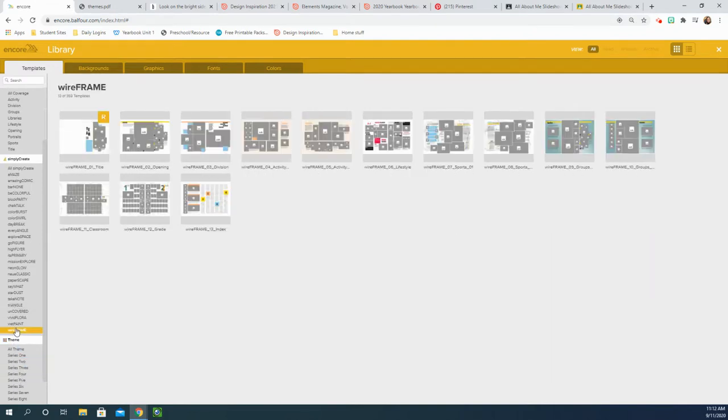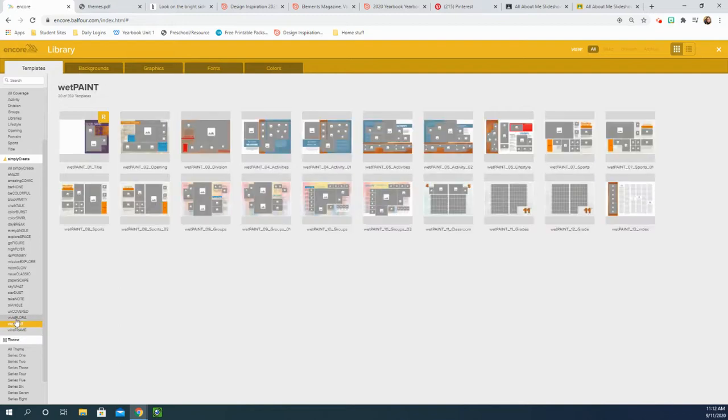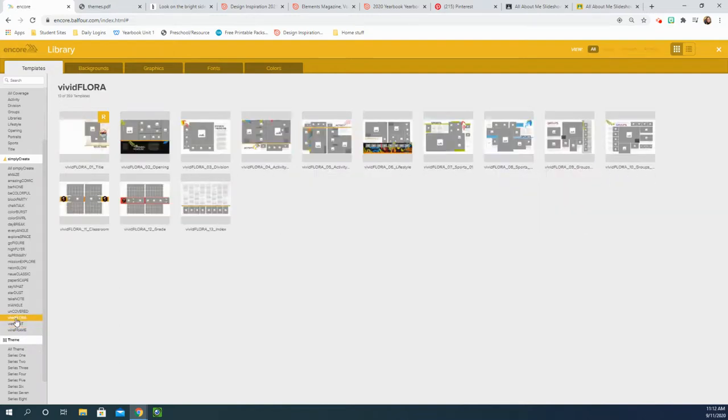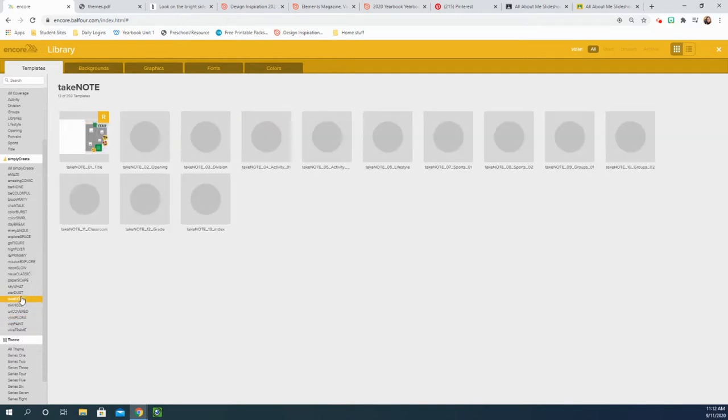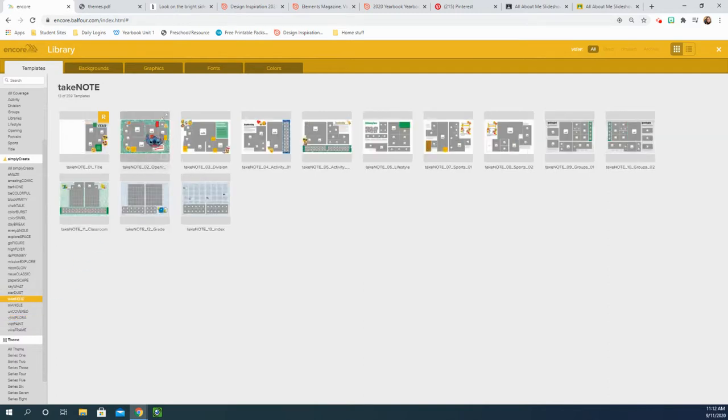Now there are some that have paint in the background and bright colors. As long as we're using these to where they're consistent, we choose one and use it all the way through the book. For example, last year we used, where is it? They may change them. No, it's the same ones. I can't remember. We used some of them from one of these last year. It wasn't Take Note, was it? No, because that one's more elementary looking.